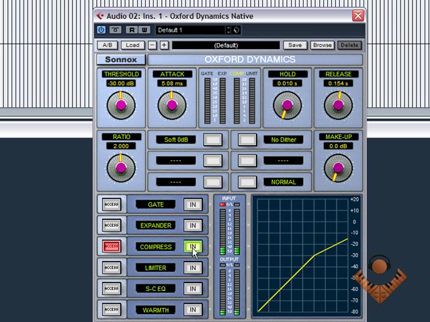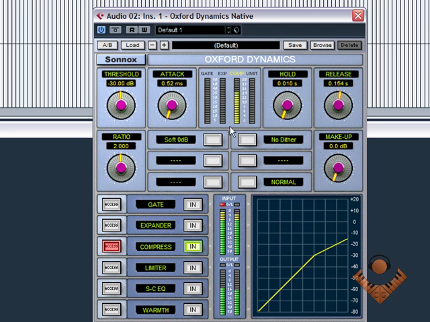In fact, let me just play the sound a little bit without the compressor. You can really hear the attack. Now if I put the compressor on, you can hear it compressing. Now if I bring the attack down, make it faster, you can hear the compressor pretty much acting on the sound immediately. Now that's good for keeping the sound under control, i.e. the peaks. But what you can hear happening is the attack of the sound is being unnaturally compressed.